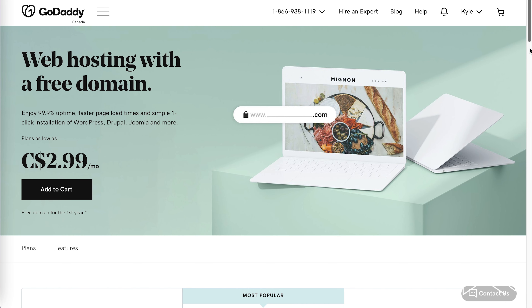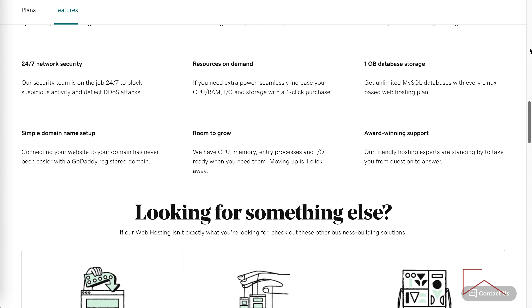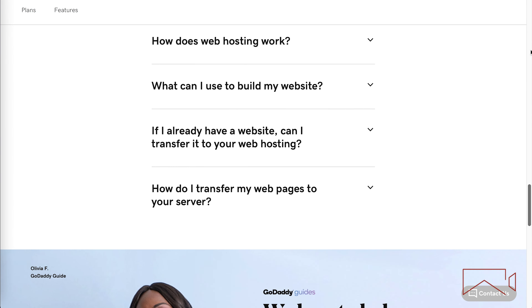If that's not an option, head over to a trusted domain registrar like GoDaddy and purchase a domain and email plan. You might already have a domain and website, so it will be a quick fix to just add in that email plan. It's inexpensive and it greatly increases your level of professionalism.